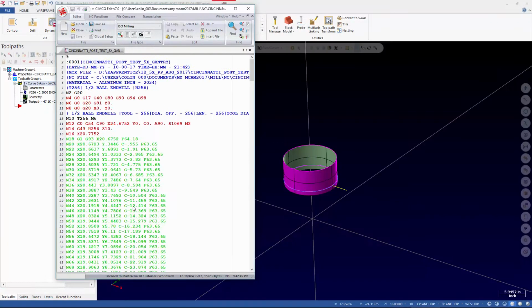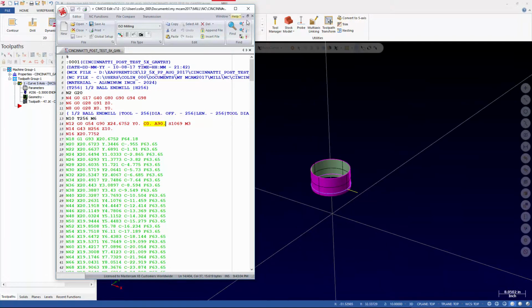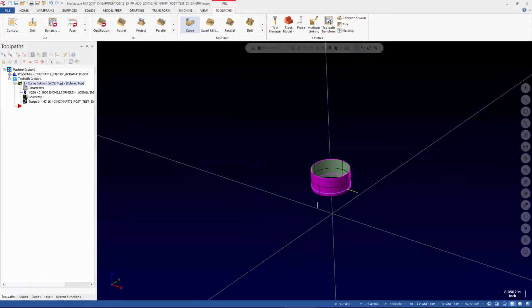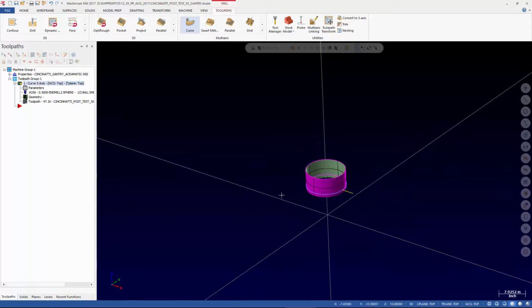So, if I look at my code, and I've got a positive 90, and I'm starting on this side, and I'm cutting negative by going counterclockwise, then life is good for this test. Still got more tests to do, but I think I'm doing pretty good. Now, if I got C90 or C negative 90, that means that my starting point in Mastercam relative to my 0 position in the post is different.